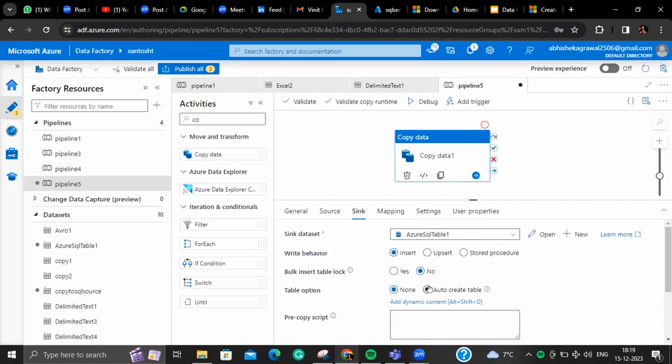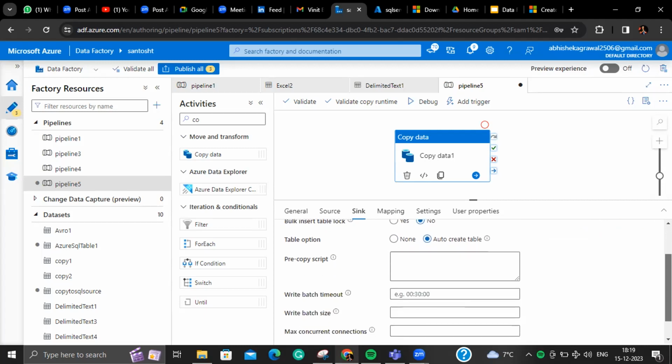What will this auto create table option do? The auto create table option will automatically create a schema by understanding how many columns are there. So Data Factory will automatically go to your file, understand how many columns are there, create an automatic schema for you, and then insert the data in that schema. That is what Data Factory will do. Okay.